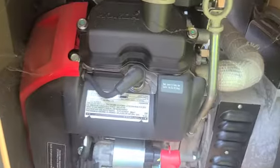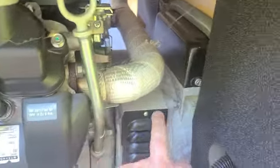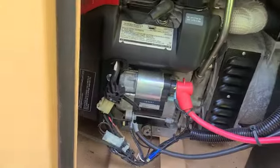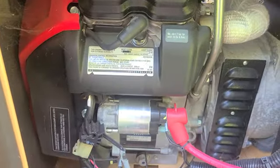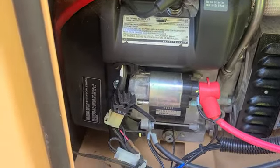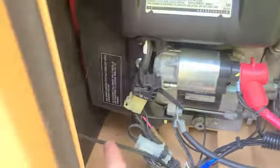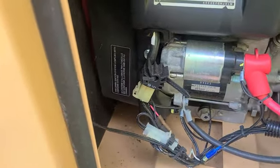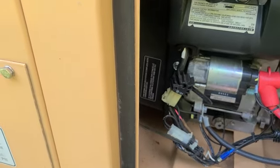Okay, so all these generators are basically the same. They're just an engine and an alternator. That's it. So we'll take a look at it. There's the power to the starter, 12 volts from the battery, a bunch of other connections. This is probably some kind of overheat line. No, or maybe a gas pressure sensor.